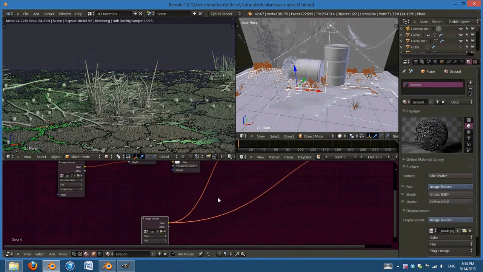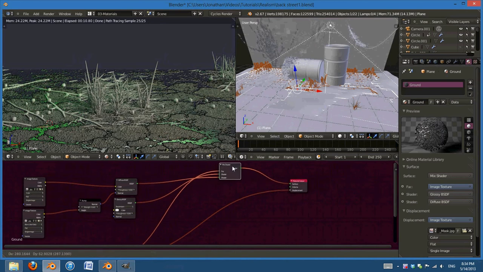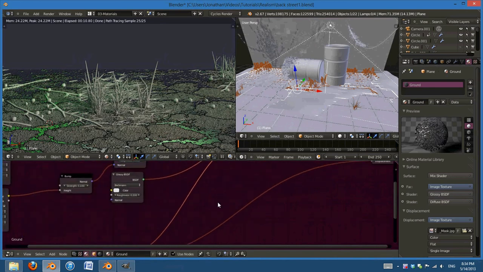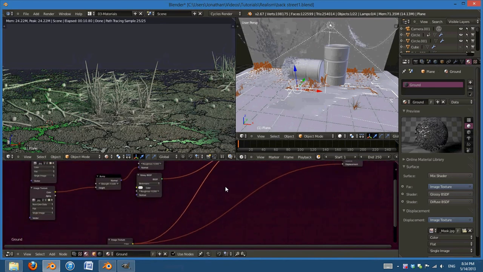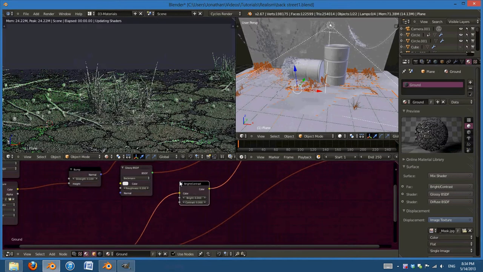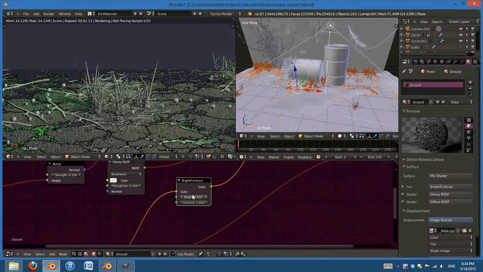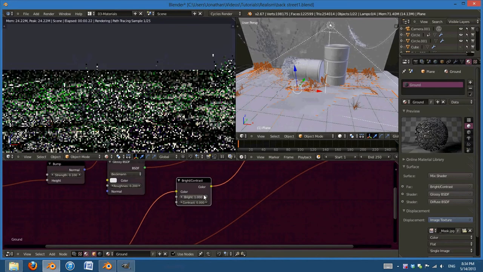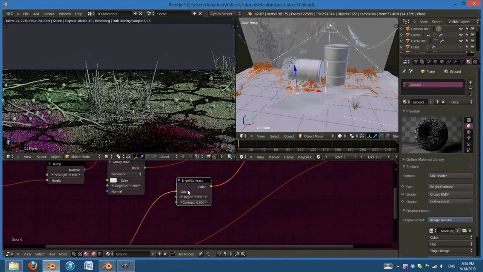So what we can do, hopefully this node tree won't get too complicated or messy. It's not really complicated, it's just kind of messy. I can go into the color and brightness contrast and just lower the brightness. So you can see if I put this at 1, it's going to have horrible results, apparently.